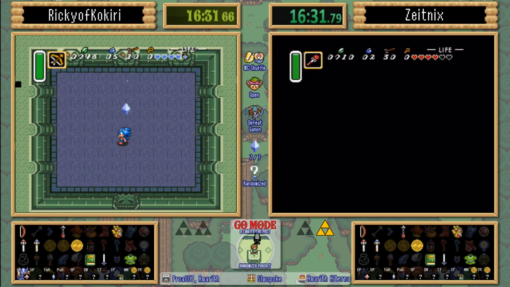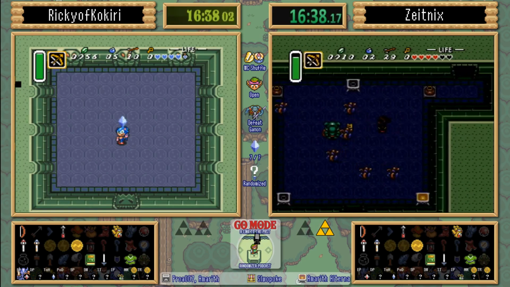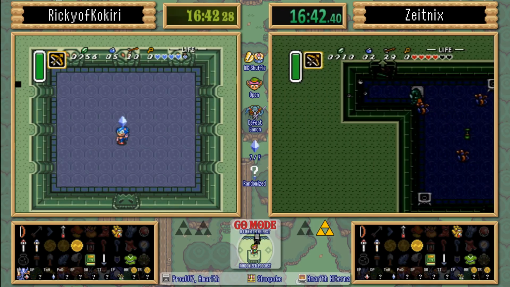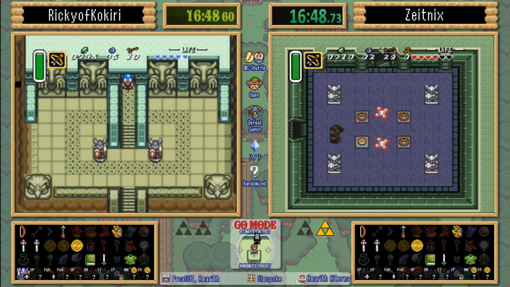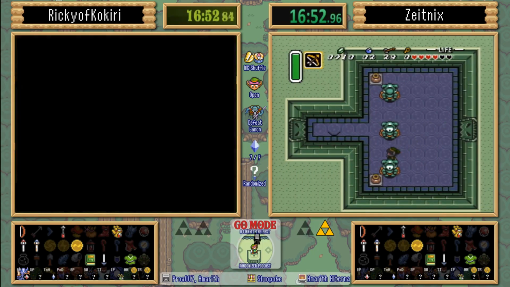More money for Ricky. So he gets his first crystal at 1631. Nice start for RickyofKokiri. Is not far behind. Should have his first crystal in about a minute and a half.